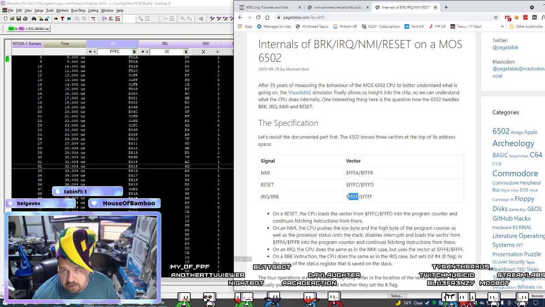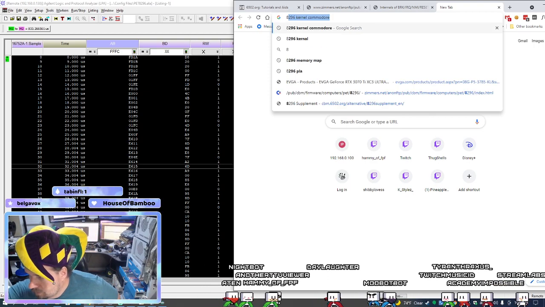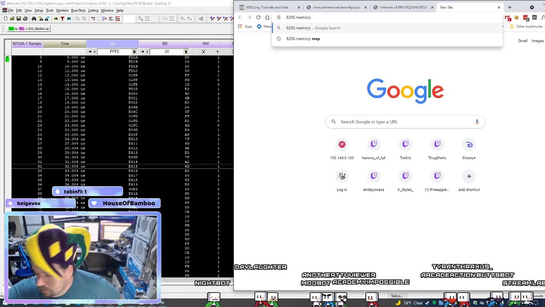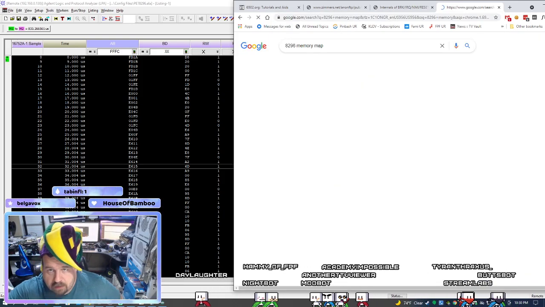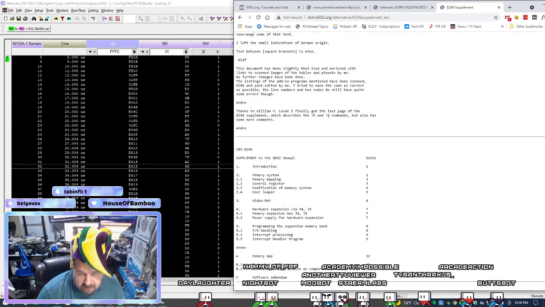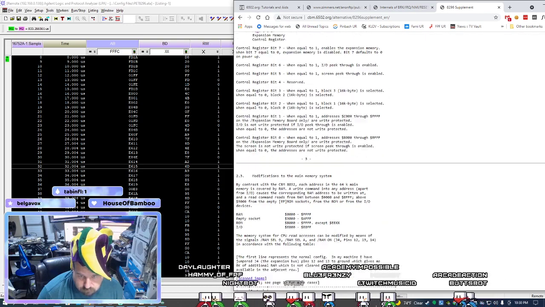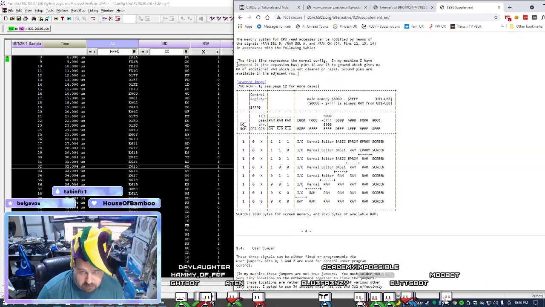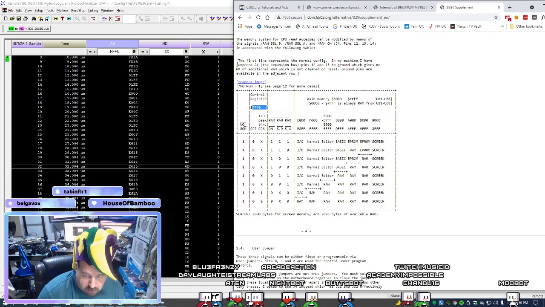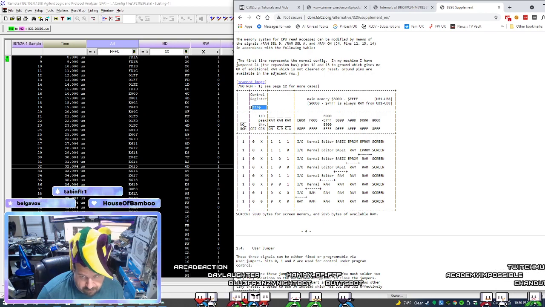This is the other thing that's screwy. The interesting thing about the Commodore 8296 is it has this really crazy memory map. So depending on what's in this control register, all these addresses can be moved around.